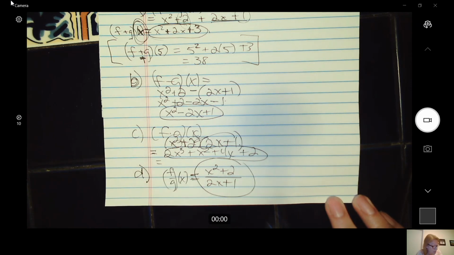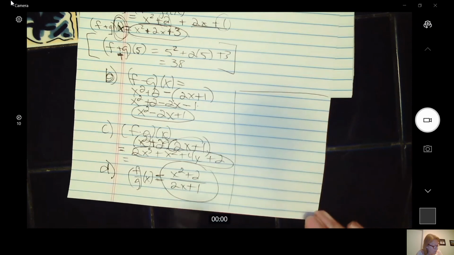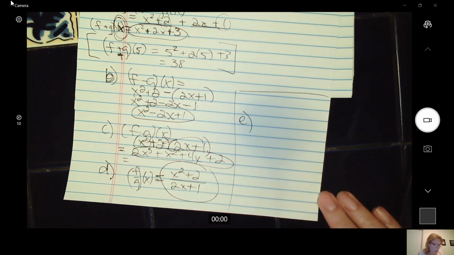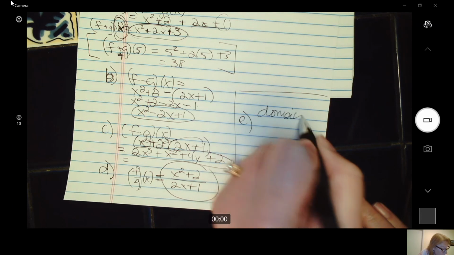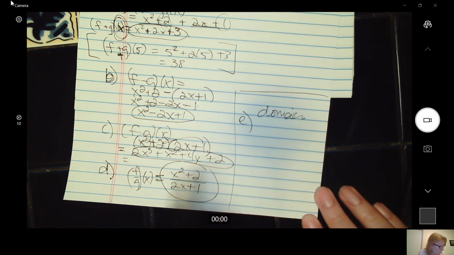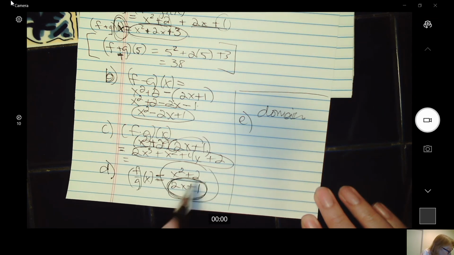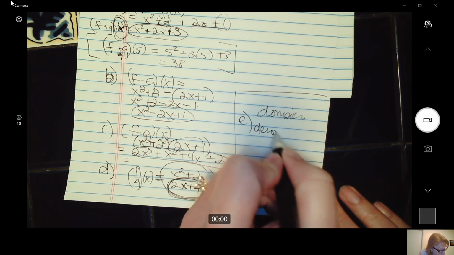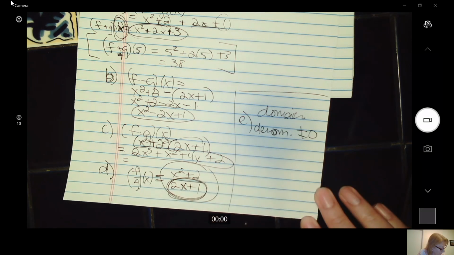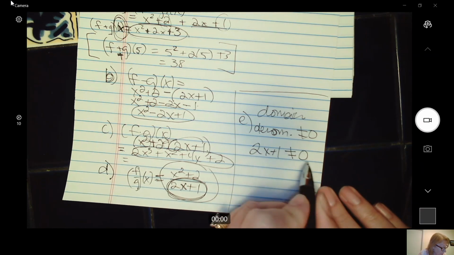That's your answer. So the only other thing that they asked for on this, and this may be all that Josie wanted, so I'm sorry if you had to sit through all this, the domain of the f over g. This goes back to the questions like this that you had in module 1, where they would give you a rational expression and say state the domain. The idea was you want to make sure that you focus on the x values that do not produce 0 in the denominator. So on a problem like this, your denominator cannot equal 0. So the denominator on that problem is 2x plus 1 because the g is what's in the bottom. And you want to figure out where that cannot equal 0.